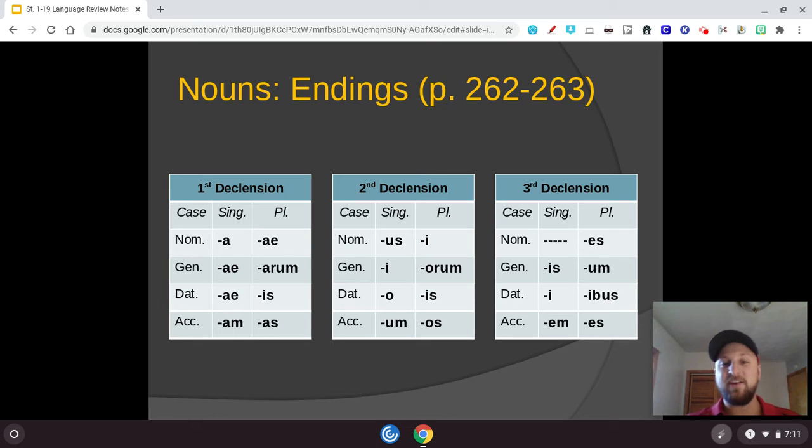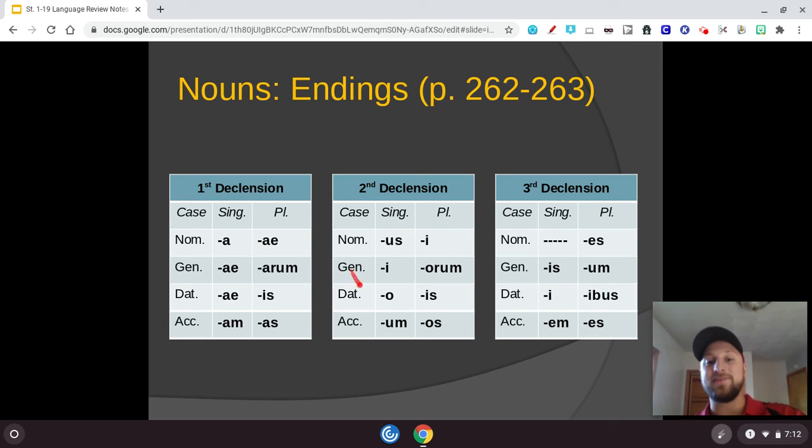So I think you're kind of familiar with most of these endings, but I do want to put a little bit of an emphasis on the genitive case itself. It's that apostrophe s, s apostrophe, or of sense. Remember that a lot of the genitive case is reused, all right? In the genitive singular in the first declension, it's AE, but the first declension has two other AEs. It's a lot of context that's going to determine whether you translate it as two or four, of, or just a plural subject when it comes to AE.